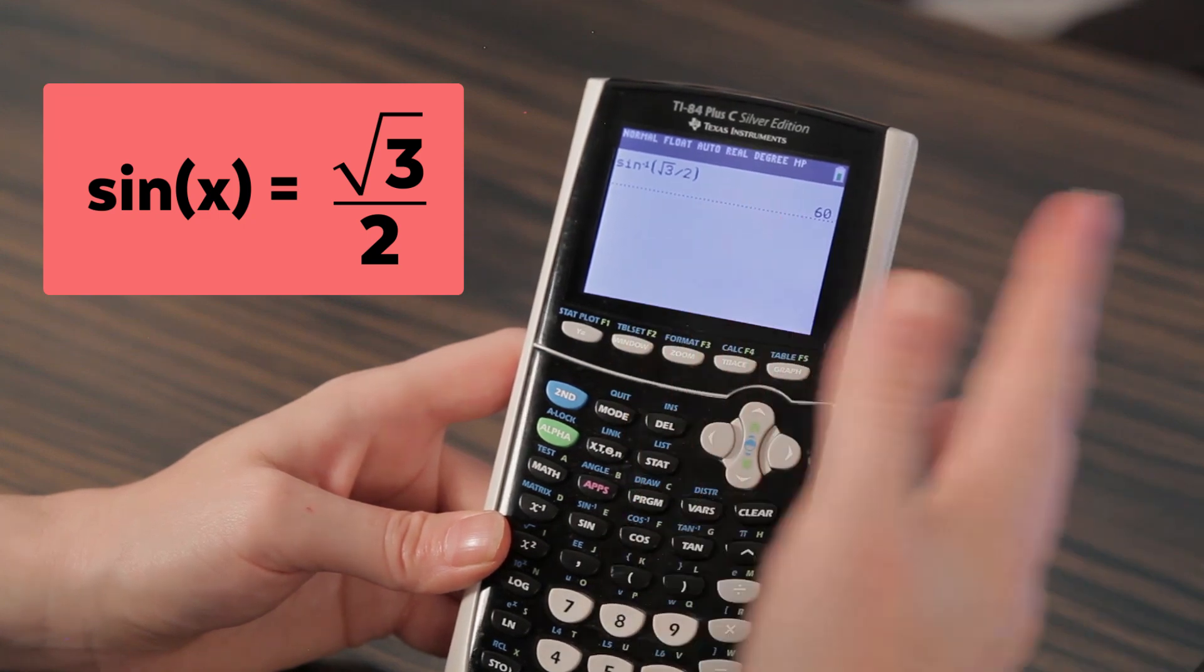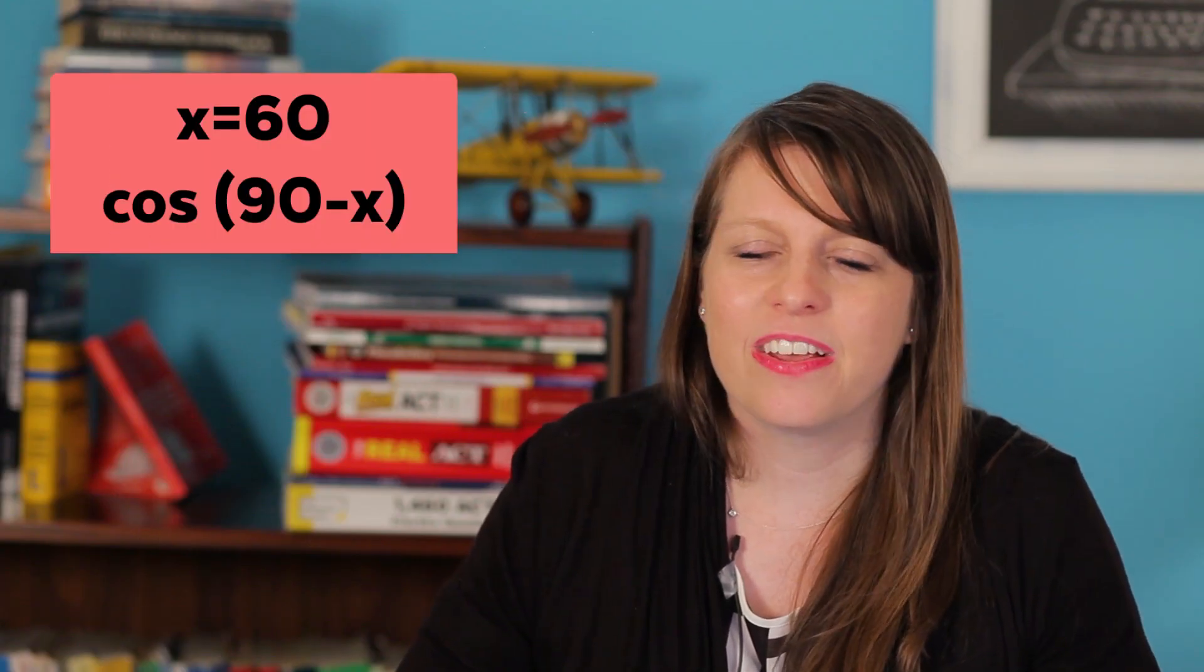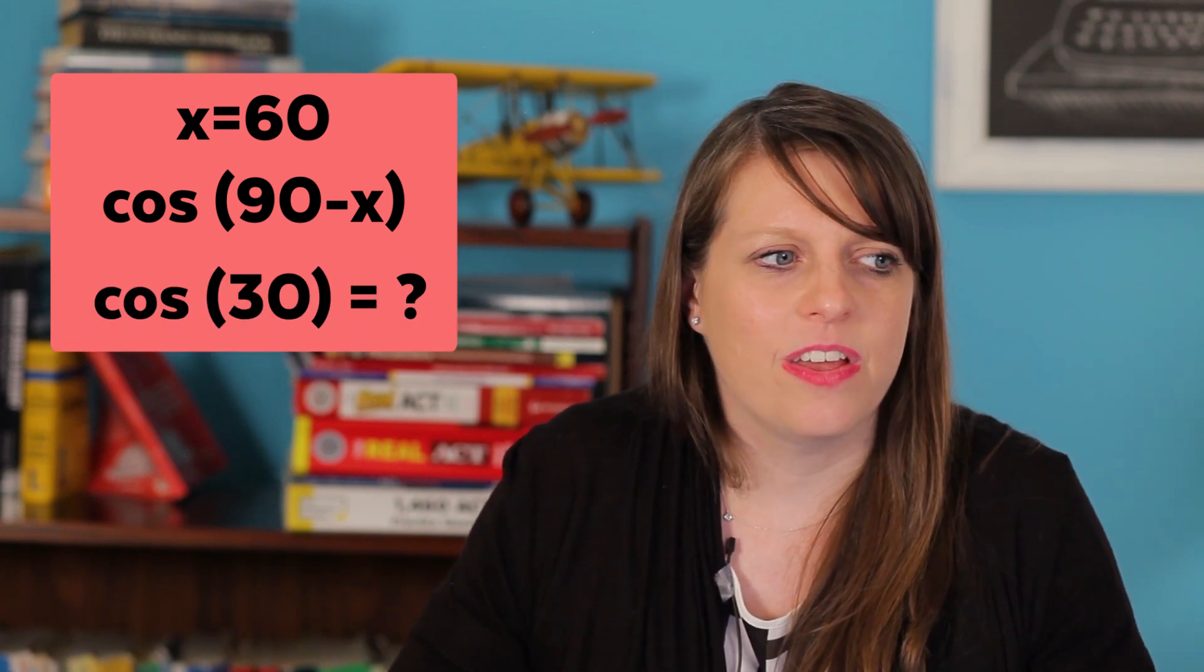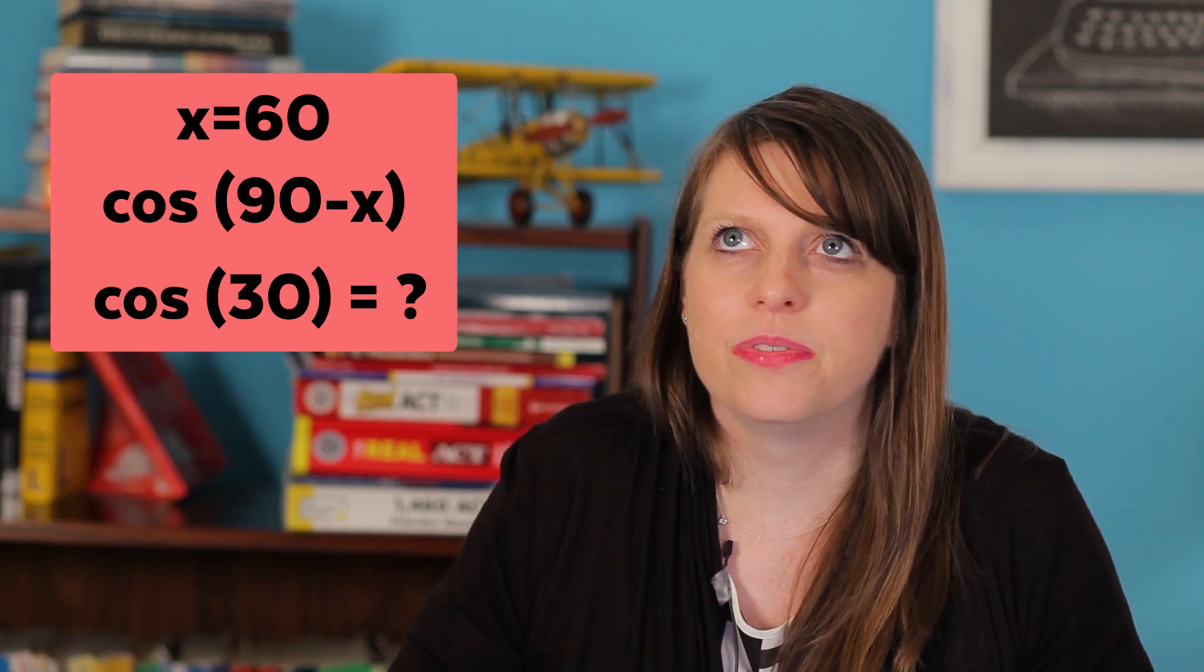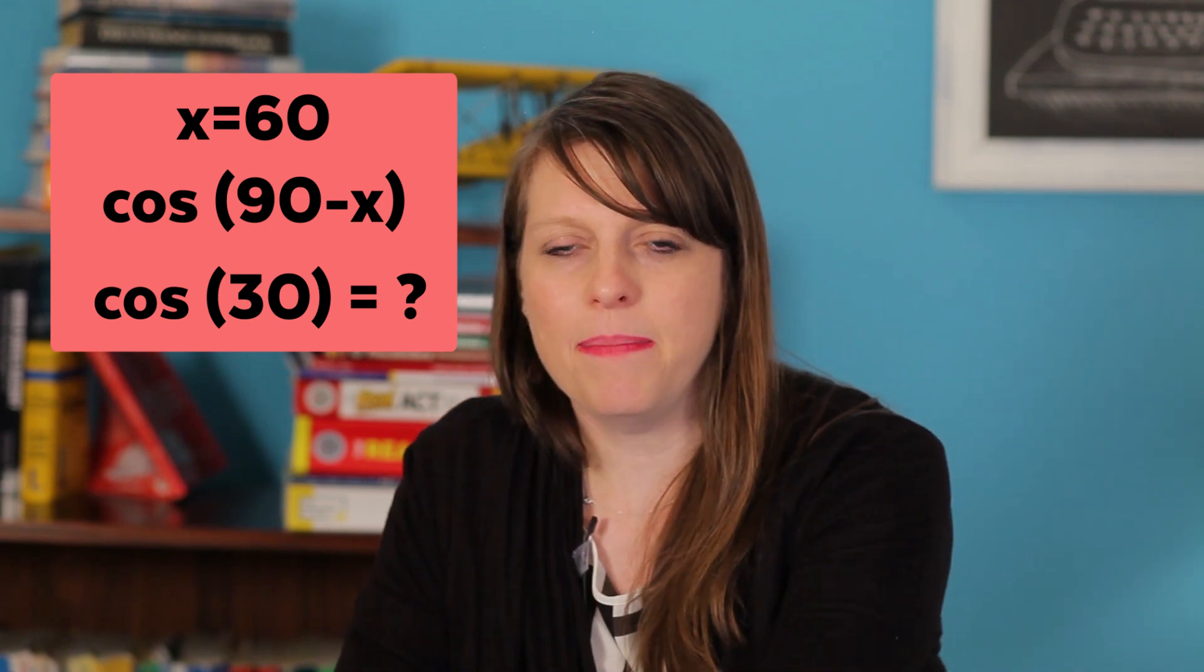So then if the problem asks what is the cosine of 90 minus x, well that's the cosine of 30, isn't it? How do I solve for the cosine of 30? Well, I can put that back in my calculator too. Now sometimes you're going to get values here that don't match your values there because it's going to have root 2's, root 3's, things like that. But remember this can solve all that out too. So you can back solve, you can match things up, you can make it work. Bottom line is there's no reason to ever get completely stuck on a trig problem because your calculator knows every trig value ever known to man. If need be, you might need to make some things up, make up some numbers if there's variables in the answer choices or something like that. But heck, really smart guy, this calculator. It can help you out if you've totally spaced or don't know what to do or feel stuck.